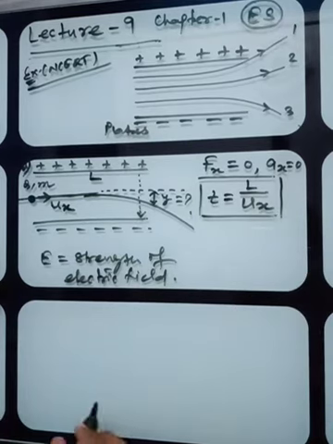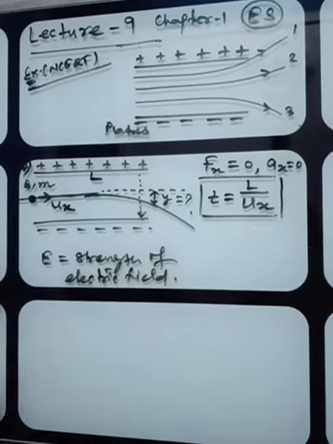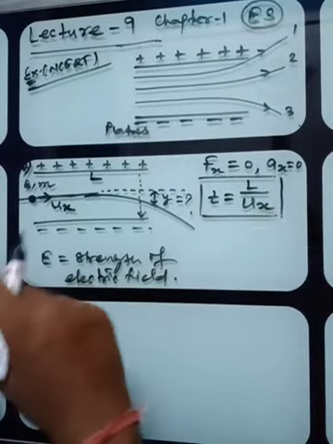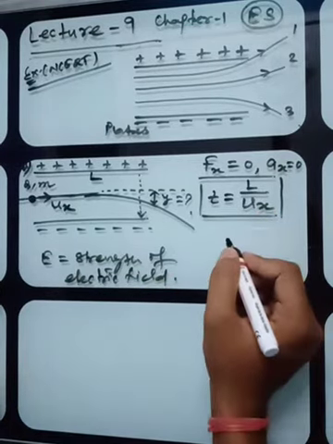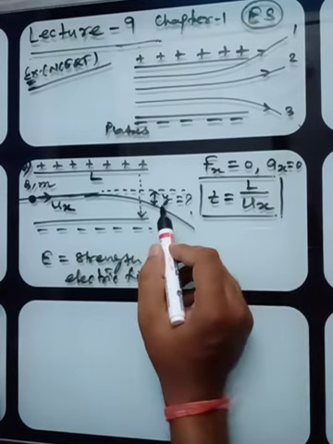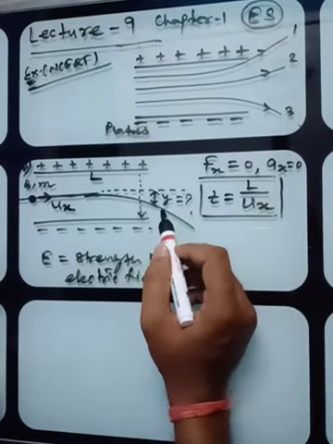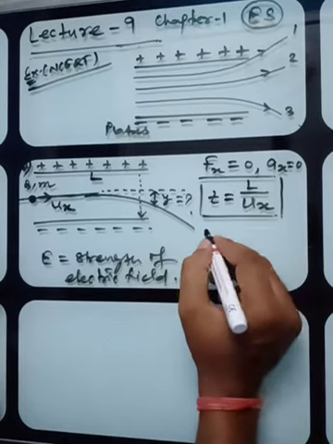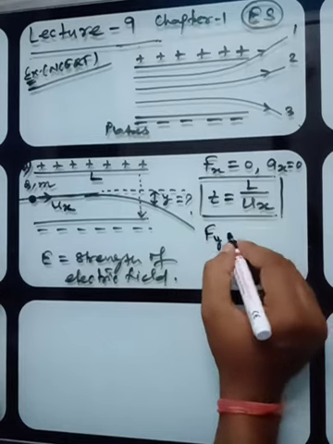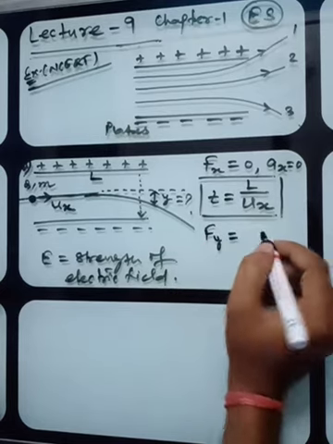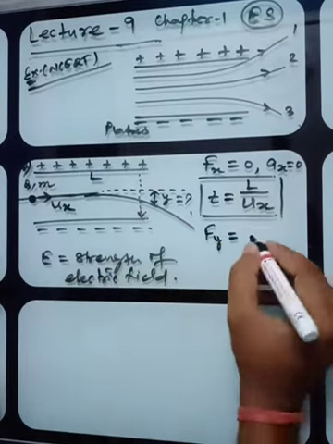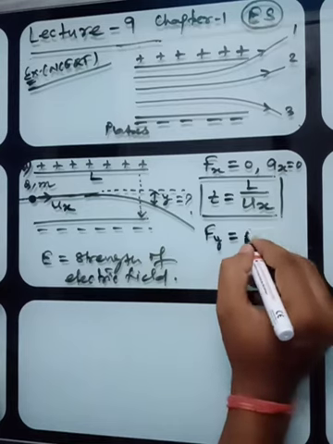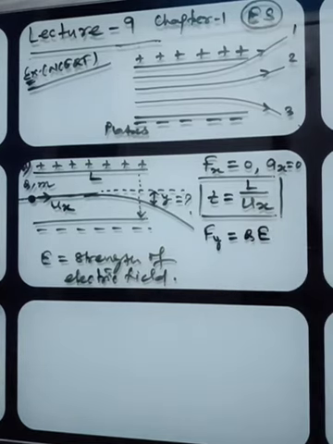Very good. If you are asked the nature of the charge, of course you can say it is a positively charged particle. Now we have to find the deflection along the y-axis. Is there any force along the y-axis? The answer is yes. Along the y-axis there is a force. And what is that force? Since this charge is placed in the presence of electric field E, the force will be Q times E, and due to this force the body is moving.